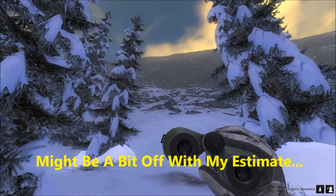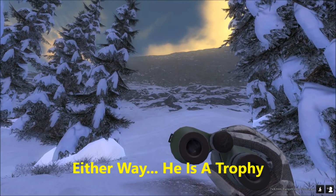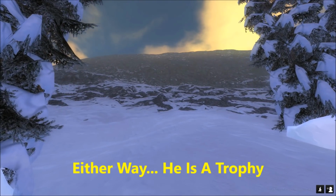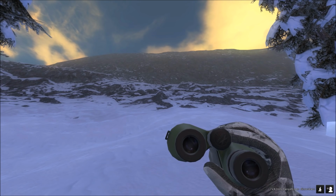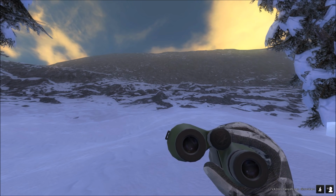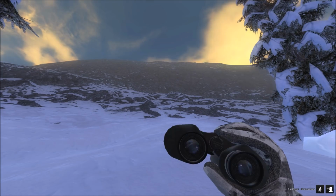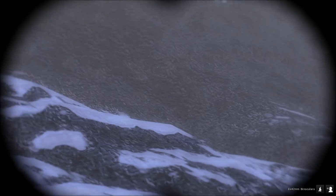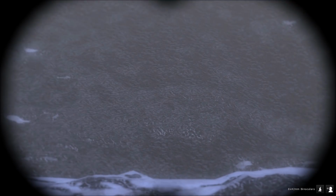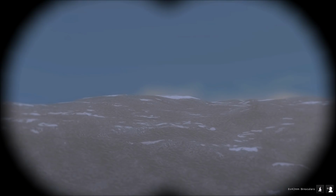Wow. Now the thing is, it's going to be kind of difficult to figure out how to get up there. I don't exactly remember how to get up there, but I know there is a way. I think we might have to go all the way around though. So first I'm going to scan here and see if there isn't another one close by, because I definitely got a call from one. I thought he was around here, but that definitely could be him right there.